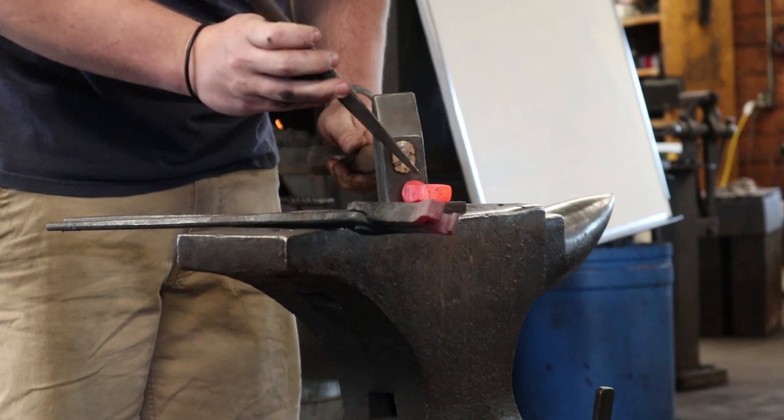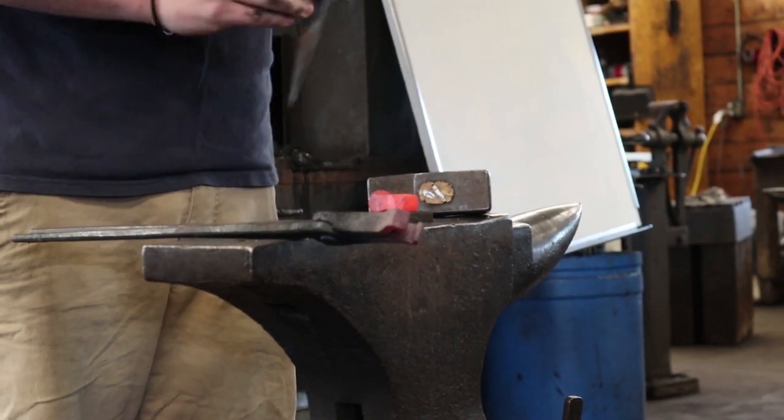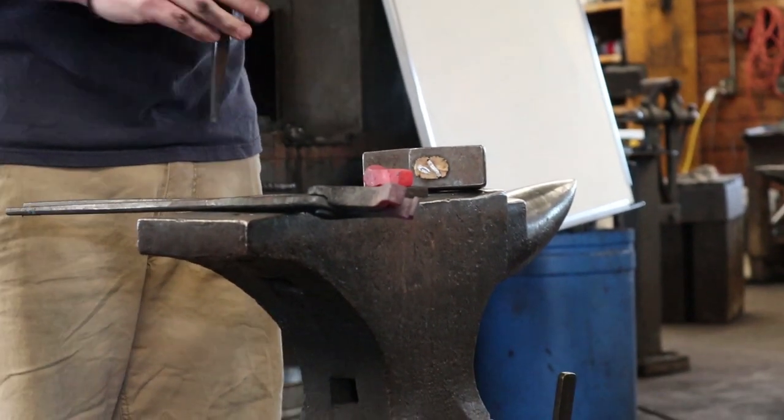I'm looking straight down at the cheek. So now I'm looking straight down at that bulge that's coming out, and that's allowing me to line up this way. And then I can just look side to side to line up this way.